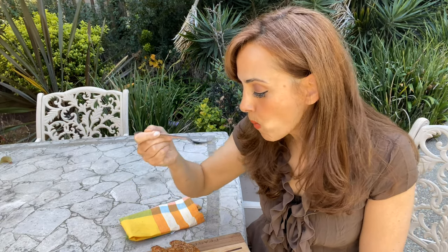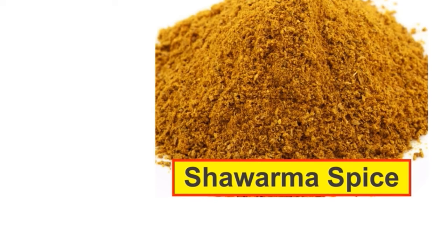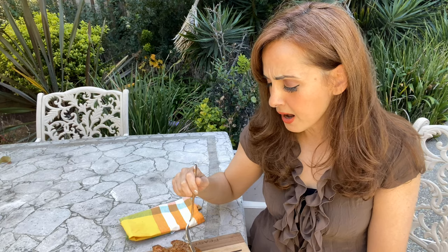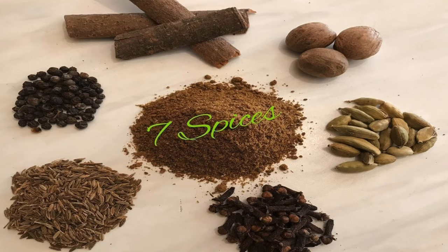Flavor is everything, so let's give it a try. I sort of used a shawarma spice mix — if you're too lazy to mix up those spices, you could always use a pre-made mix. They have shawarma spice mixes out there on the market. There's also a seven spice mix that's really popular with Arab cooks; you could use that as well.